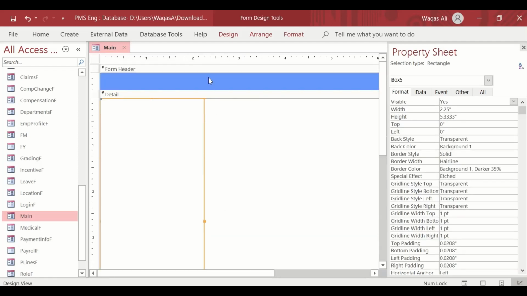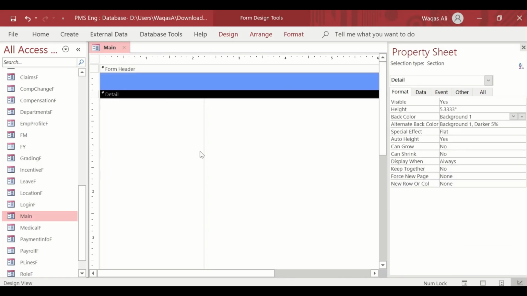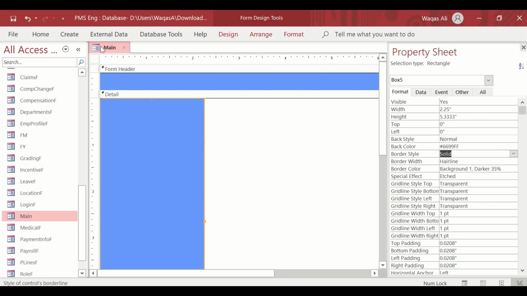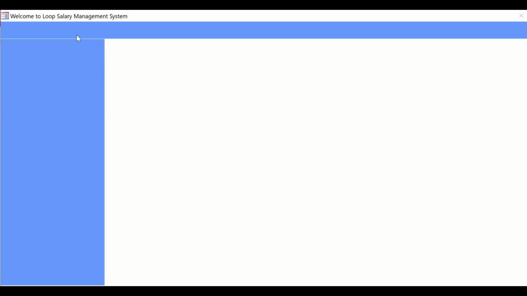Right, so I want to give the same coloring to this particular rectangle. So it's easy. I just copy the back color and I come here, select the rectangle and change the back color to this color. Now if I go to the form view, yep, we've got the rectangle.